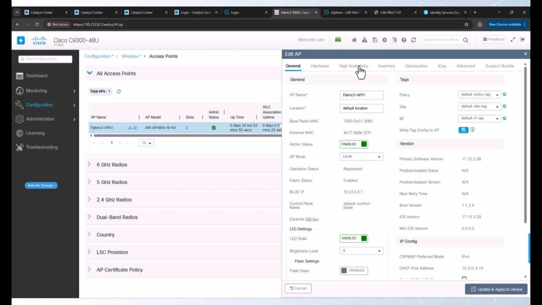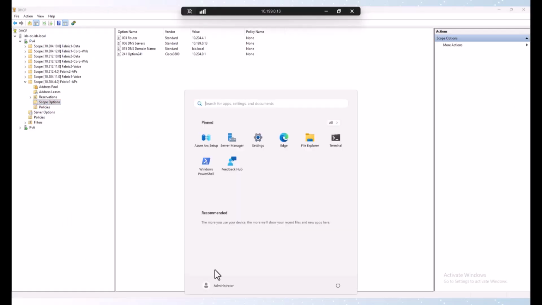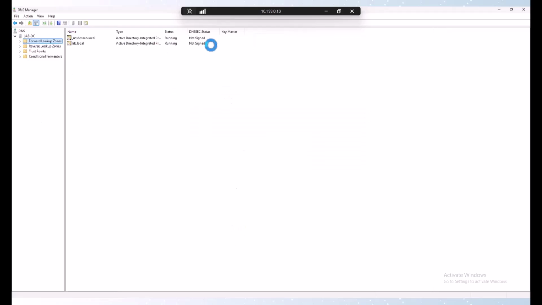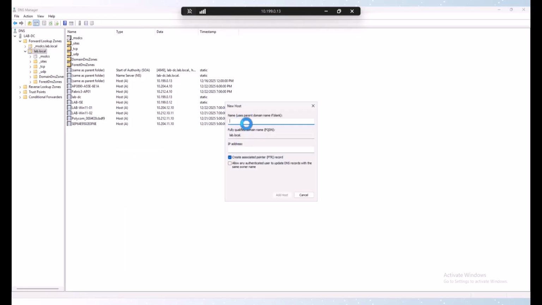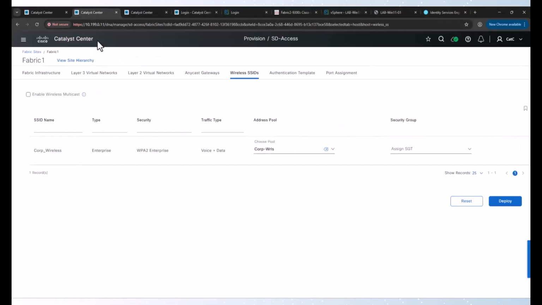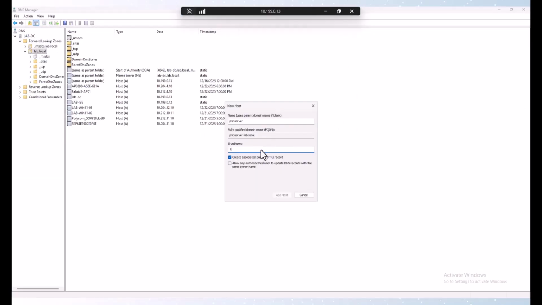Actually, before I wipe it, let's go get the DHCP work or the DNS work done here. So over here, in our DNS server, we will add a record for PNP server, and that will point at our Catalyst Center, 10.199.0.11.